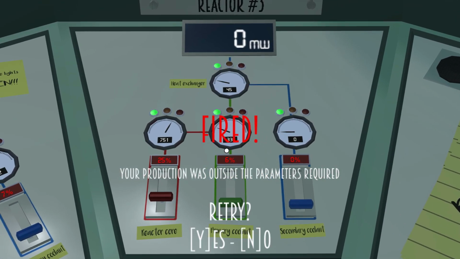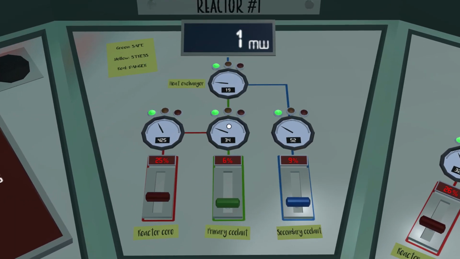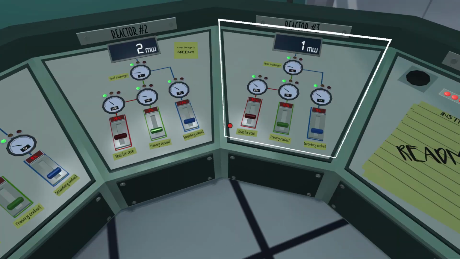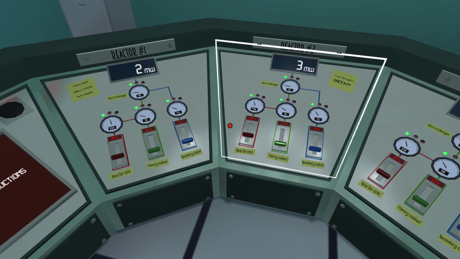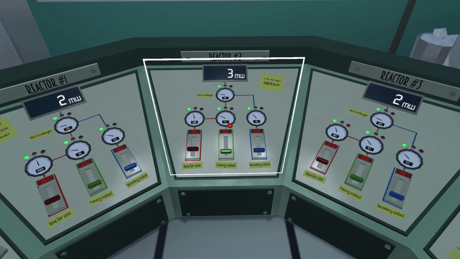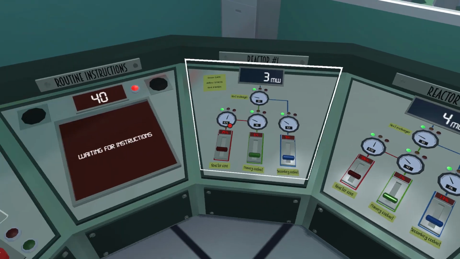Okay. Oh! Yeah. Well, there you go. Let's see, what was our production at? It won't let me look. Okay, there we go. We're starting to produce some megawatts. Good. I have all these just at around 25% power, with like 5 or 10% on the primary and secondary coolants. Let's see, we're starting to build up now. Okay, they're all producing 3, 4.